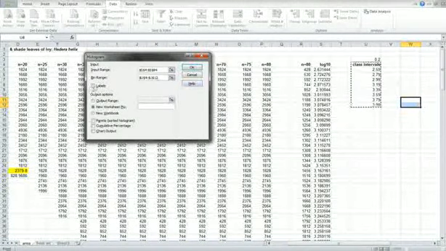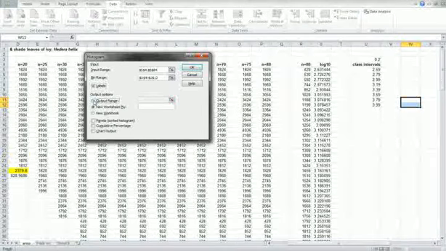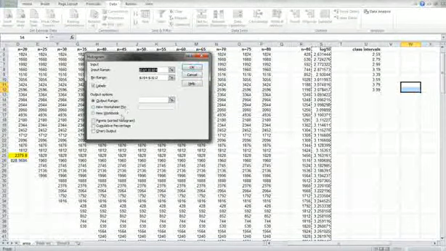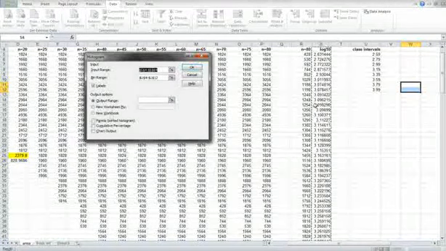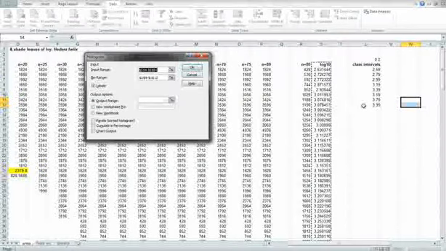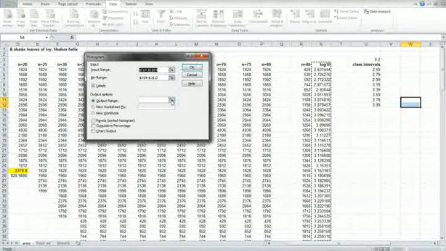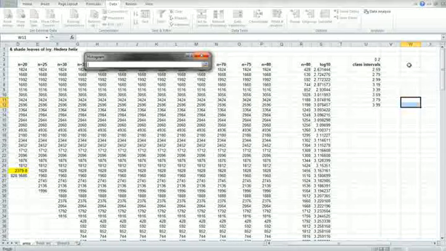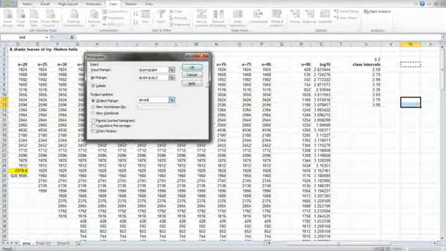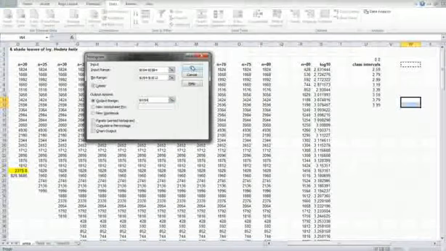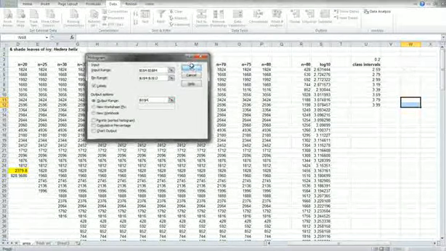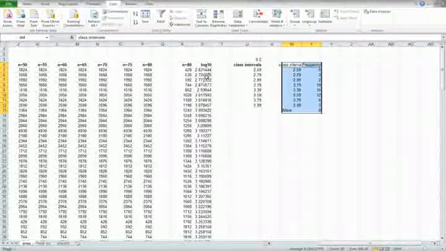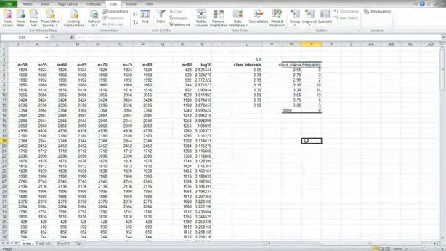Okay, we will want labels, and we want to put it on this sheet. So we need to select output range. If you select new worksheet ply or new workbook, it will open it up in a new window or a new tab down here. If you want it on this sheet here, we need to use output range. So from here it's asking for a cell. So I've just put that right next to what you've been doing already and click down again. And then OK. And after this it will make a nice table showing you how many of these data sets are within each class interval.